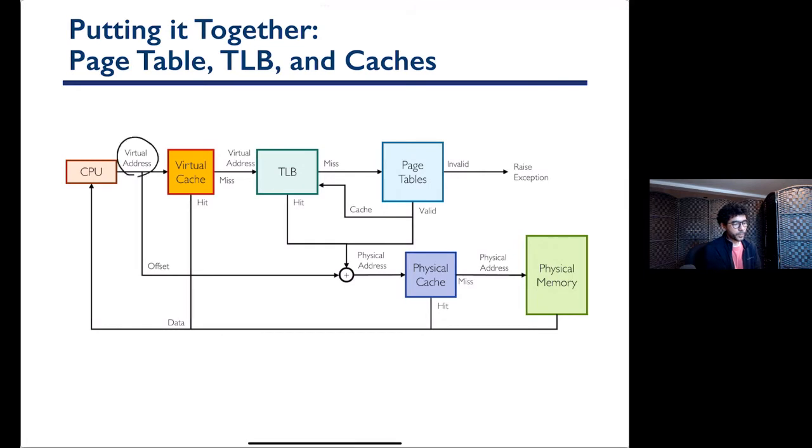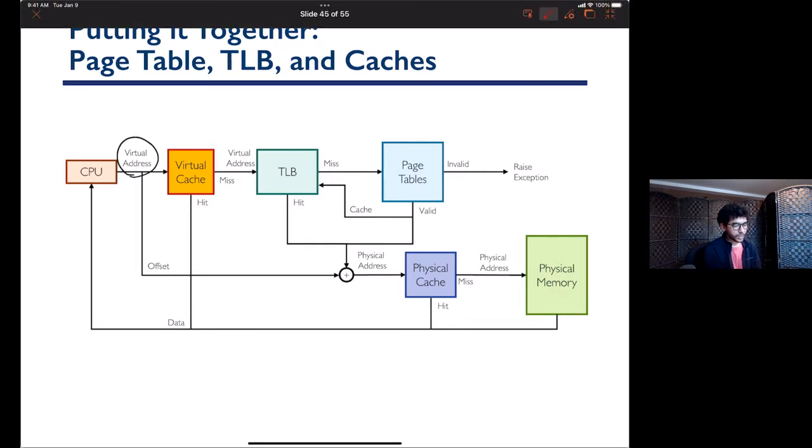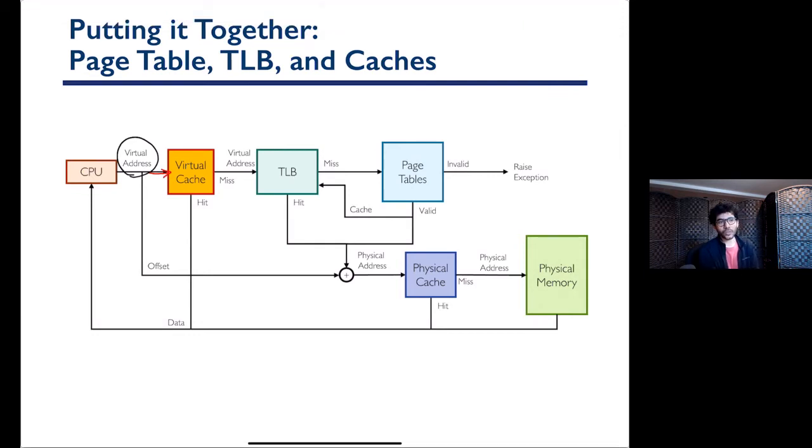So when you get a virtual address, you're going to first go, and this is, by the way, not the operating system, actually. So I'm going to answer this from the hardware, not the operating system, because the speed up we get is because hardware is doing a lot of things for us. So the CPU creates a virtual address. This virtual address goes to the virtually addressed cache to find the answer. And as we talked, to avoid the synonyms, we might also initiate this translation as well to get the physical address to check with our cache. So here we also want to check it with the physical address.